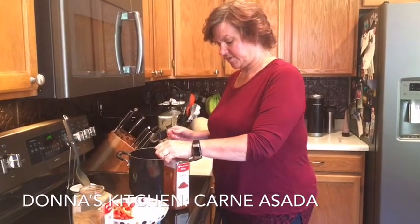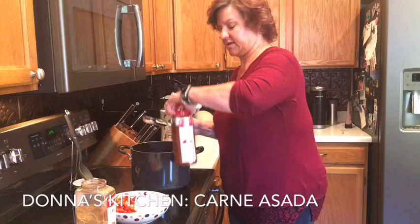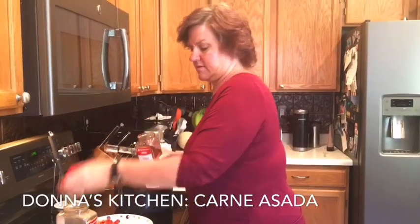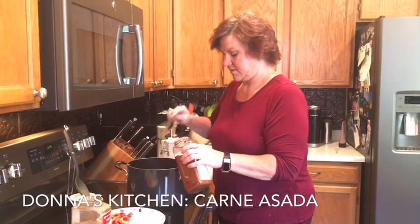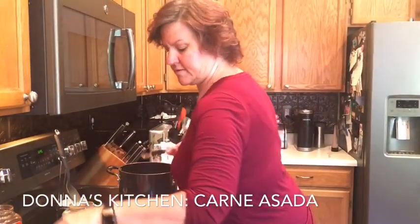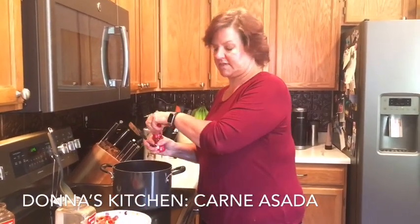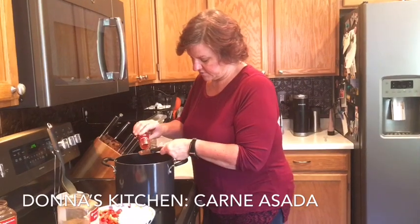And 2 tablespoons of chili powder. Oh, it might be easier, let me take that lid off. And a tablespoon of, this is smoked paprika. If you don't have smoked, that's okay. Just use whatever you got.